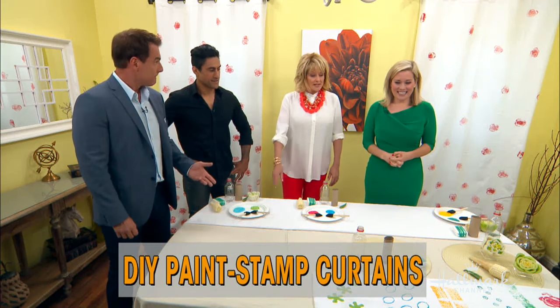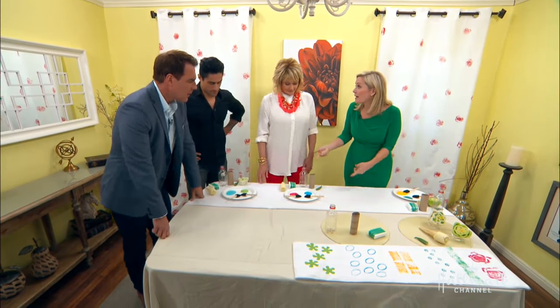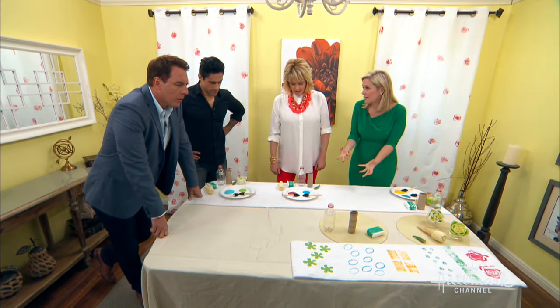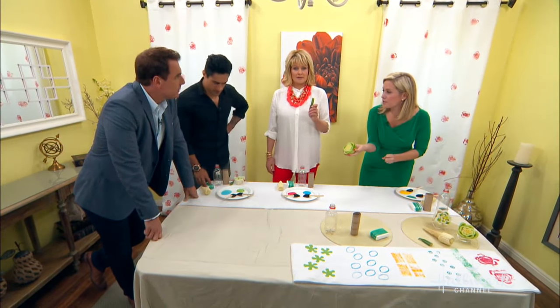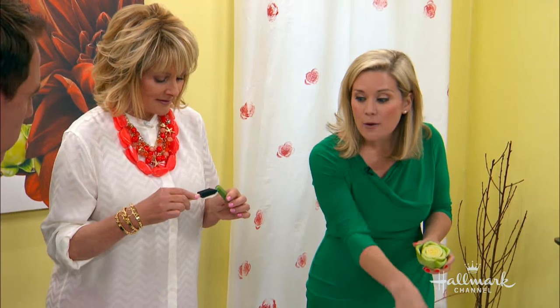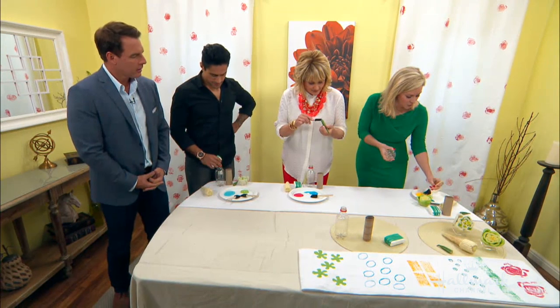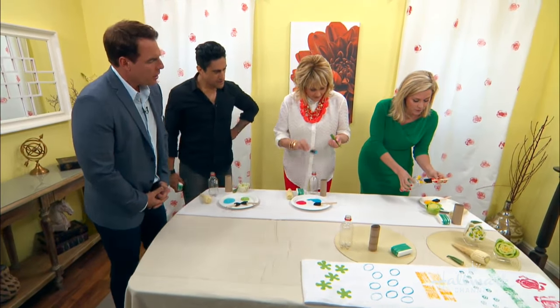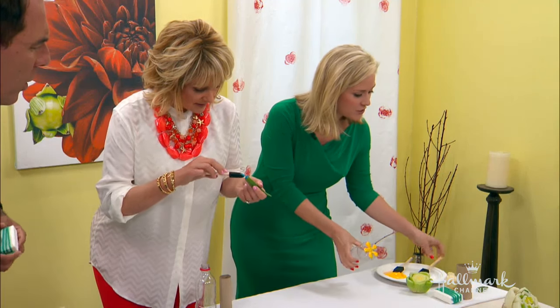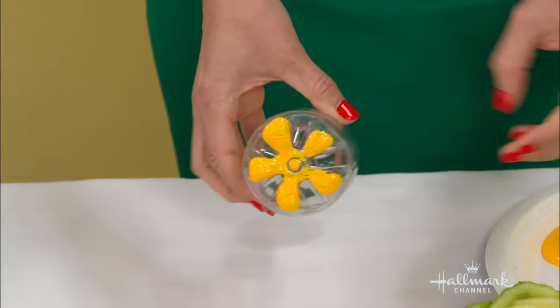You have other designs here. So you don't just have to use vegetables. The celery was the rose, and okra makes a little daisy pattern. But you can also use regular household products. You'll see the bottom of this bottle is a cute little daisy. And the toilet paper roll makes a really cool almond shape — I just squeezed it in the middle and pinched it down. Look how pretty.